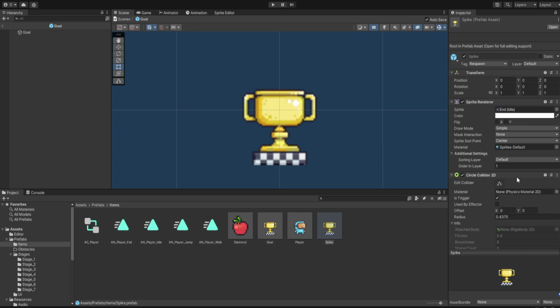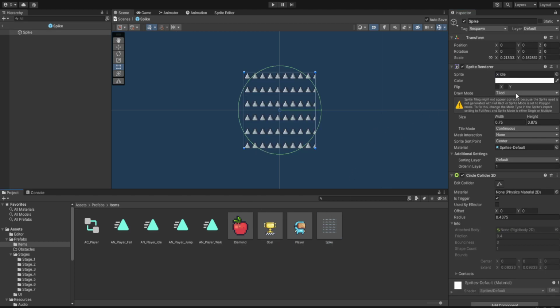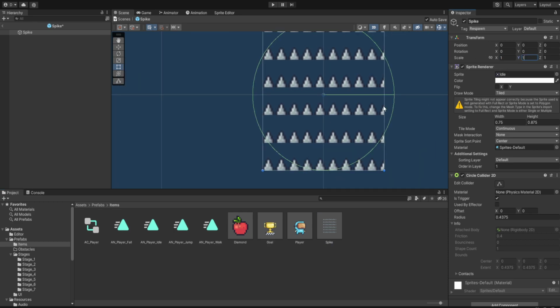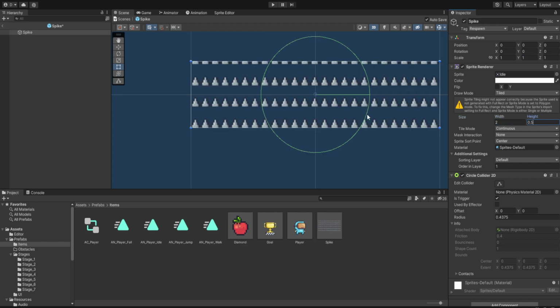I think we should have it like, yeah, idle, and instead of always, set it to sliced. Let's just set the scale to 1 and width to be 2, height to 0.5.